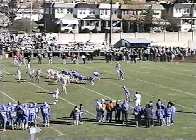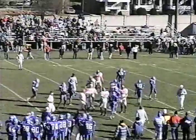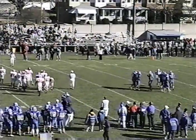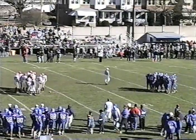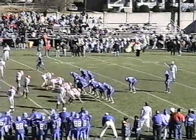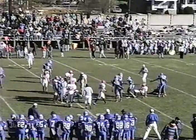Stewart and Swittenberg in the eye. Pronsati wide left. The pitch to Swittenberg — Troy cuts it up inside, picks up about six yards on the play. He is dropped by number 42, the safety Chris Dempsey. He is an aggressive run stopper who likes to come up and shoot past his linebackers. He's keen on Swittenberg today, doing a very good job of keeping Troy to short yardage. The clock is winding down — this will be the last play of the half. Ten seconds to go. Norristown fakes the pitch, goes to Garvin Stewart up the middle, picks up about four yards. That's the last play of the half.